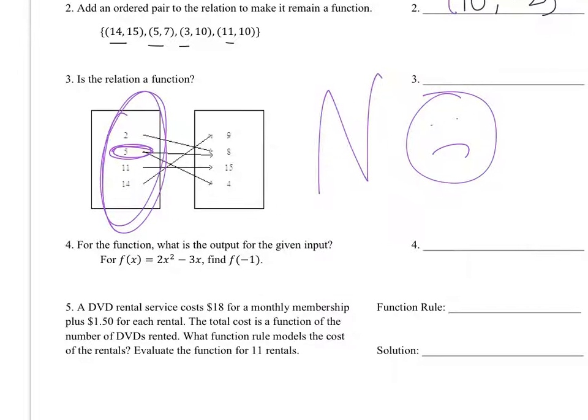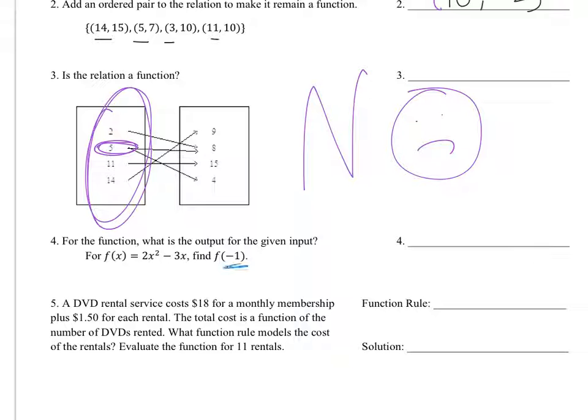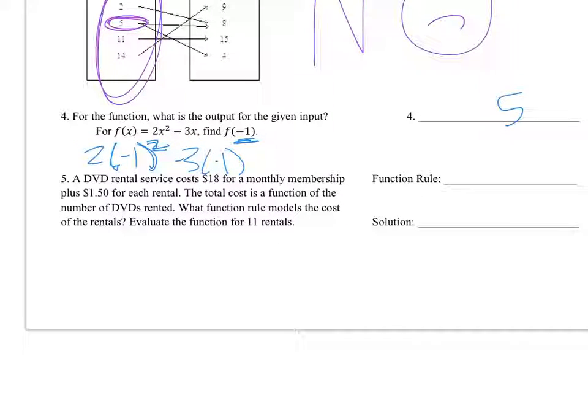You evaluate -1. If you put -1 into your equation, this is where you have to be careful. Make sure you put parentheses around the -1 and the squared is on the outside. You want to make sure to put -1 in both of those. If you were to solve that, -1 squared is a +1, times 2, then you're adding 3, you would get 5. You don't have to write it as an ordered pair, but you could if you wanted to.